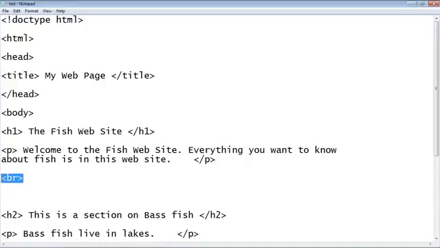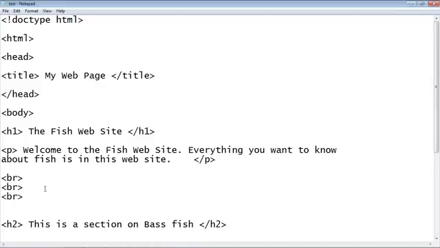And we can copy and paste these. Now, you will remember in the introductory video I talked about empty elements. And an empty element does not need a closing tag. So we can just put these in here and not have to close them. And the reason is because we're not putting anything in between these, as we are in this paragraph tag. We're just saying, hey, do a line break here.